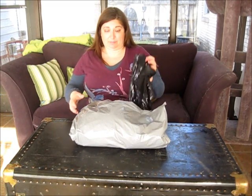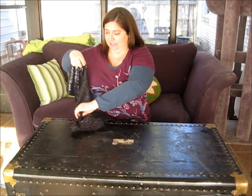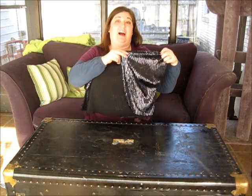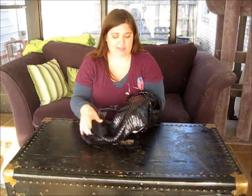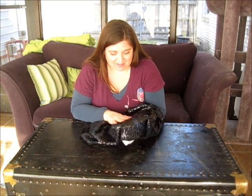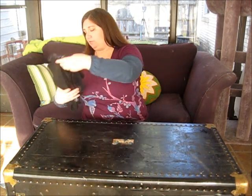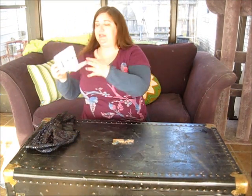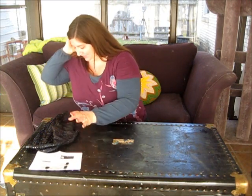I'm going to be perfectly honest, the first thing I'm going to pull out of here is this little sequined bolero jacket. And it's not in its plastic because I've already worn it. I was going to a charity art show the other day, and I needed a little something to jazz up the dress I had, and this is blue and black sequins, and it was perfect. The quality's fine. It's sequinedy, so it was scratchy. I don't have anything good or bad to say about it. It was fine for what the price was. Which, let's see what the price was. $15. It was great for $15.